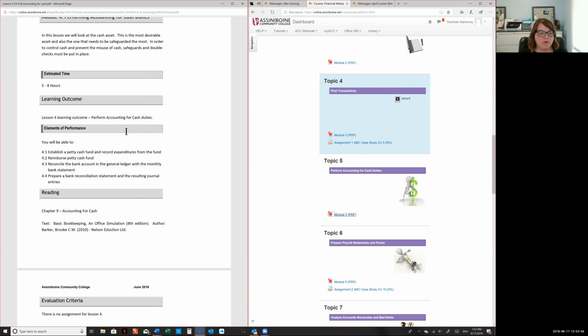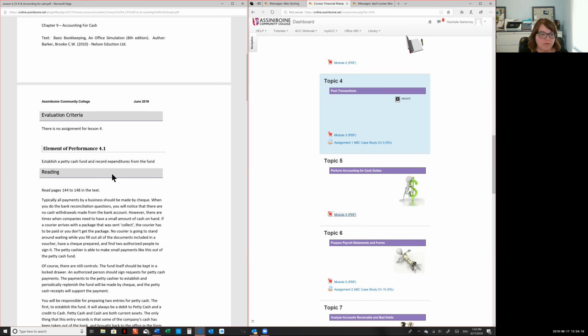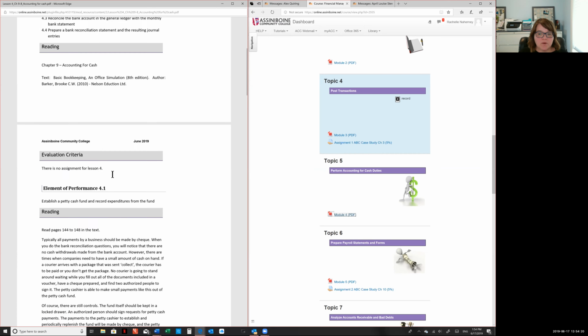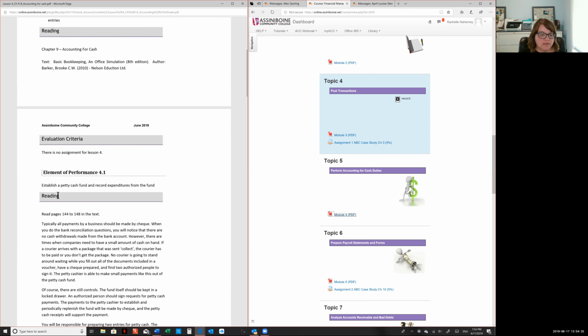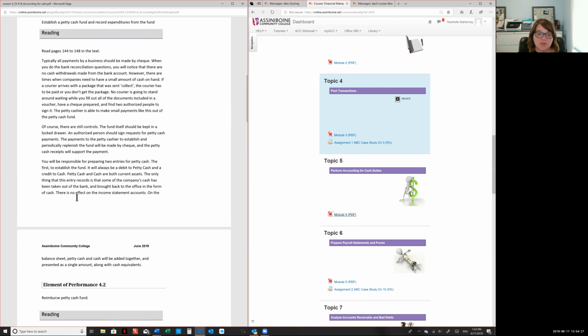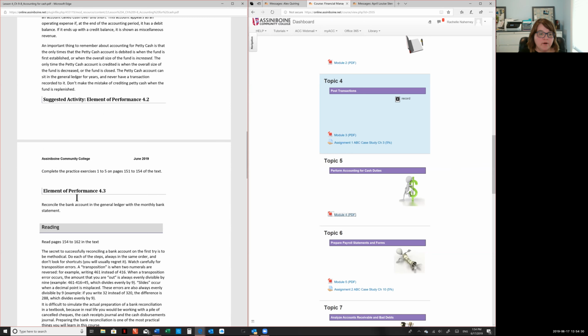All the reading that you have to do on this lesson is in chapter 9 of the textbook. As you can see, it's talking about petty cash funds, bank accounts, and bank reconciliations. There's no assignment per se with regard to this. I don't make you do bank reconciliations, but it's still good reading and it's still relevant to the course, and it will help you. So just run through module 4 that you found in Moodle, read it through, it tells you the chapter, the pages to read, and the practice questions to do. If you run into trouble there, let me know.